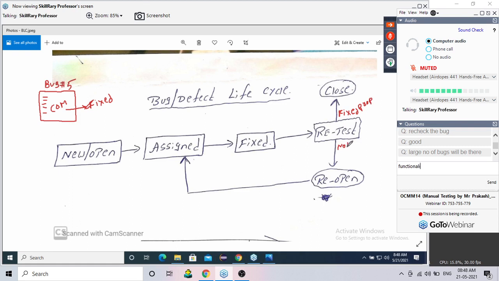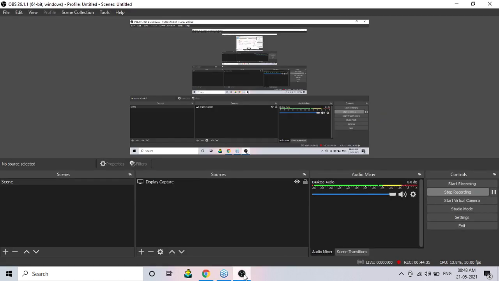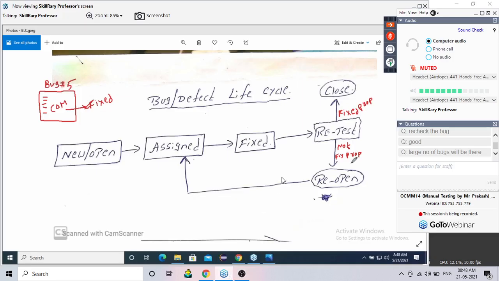Bug is fixed means the application is stable, or only that particular bug is stable? Only that bug, boss. One application consists of hundreds of bugs. Okay. So two options are there: bug fixed properly, bug not fixed properly. But I already told you, fixed properly or not fixed properly, both the cases code changes are done. Yes or no? Code changes are done by the developer, but in one case code is not working, other case code is working.